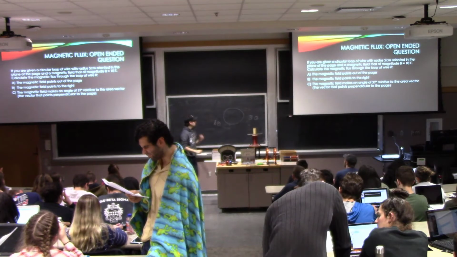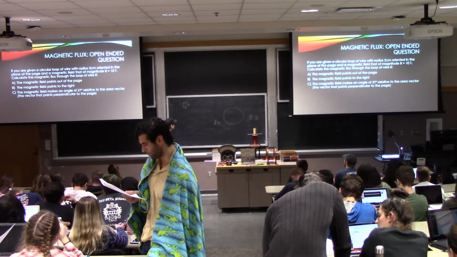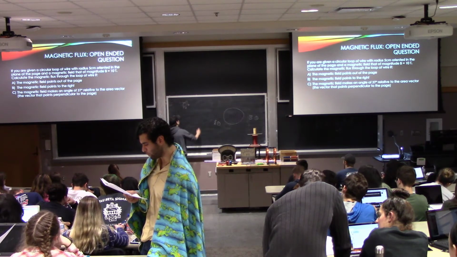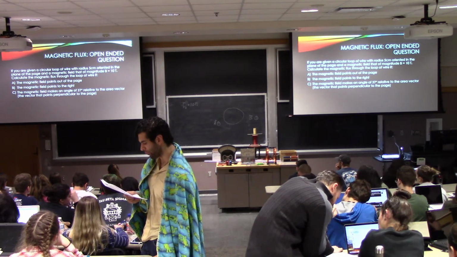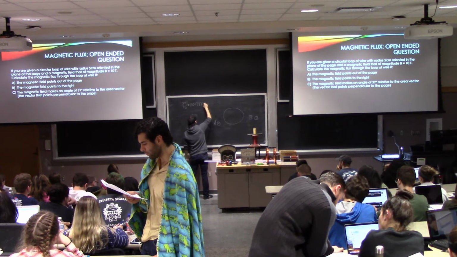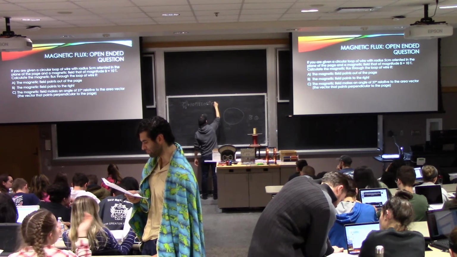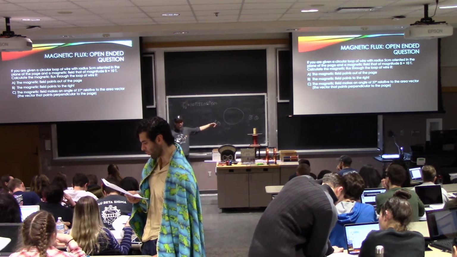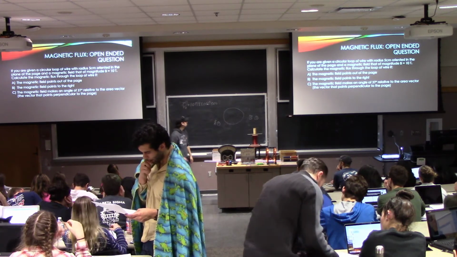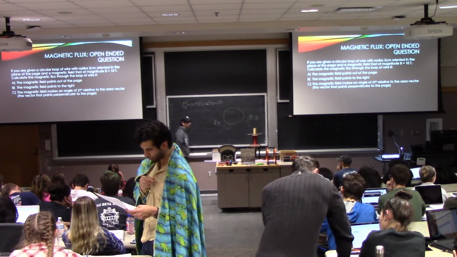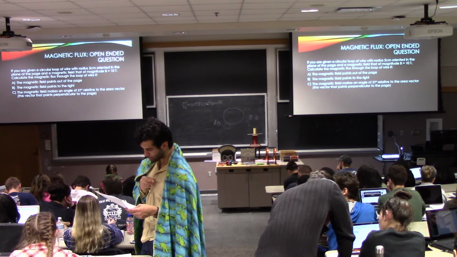like this, okay? So in order to calculate the magnetic flux for the first one, we'll say this is part A, this is going to be equal to the magnetic field B, so this was 10 Tesla, times the area of the loop, so I tell you the radius is 5 centimeters, so this is pi times 0.05 meters squared, and then times the cosine of the angle between this area vector and this magnetic field vector. Now since these are in the same direction, that means that angle is going to be 0. Okay, and so I don't have the answers written down here, but you can plug this into your calculator, and then that number will be the answer here.